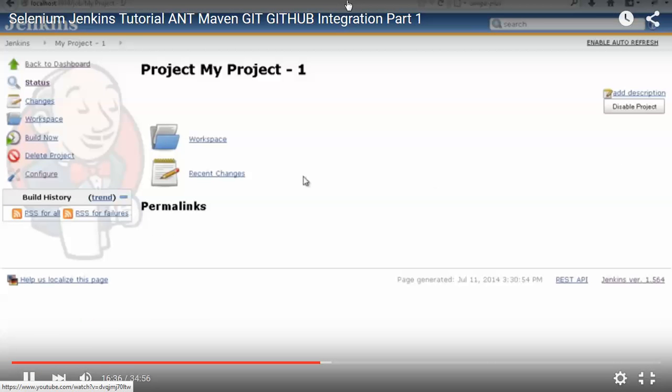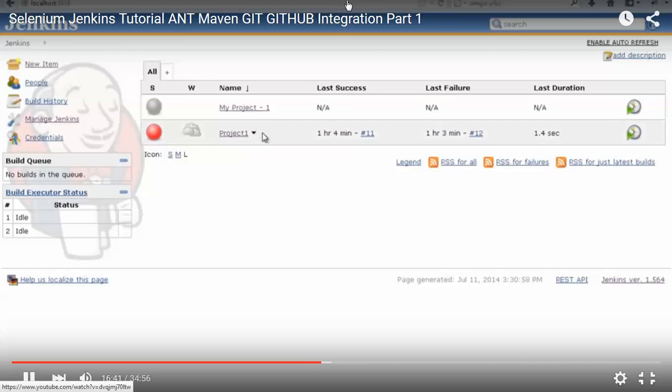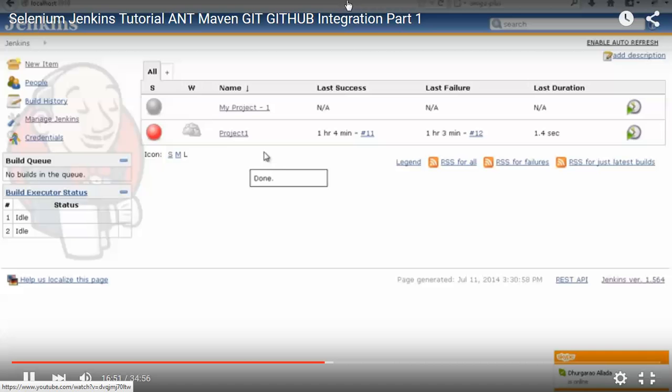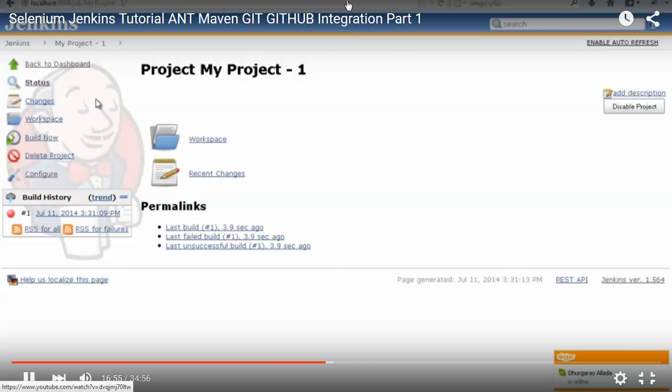As soon as I save it and you go back to the dashboard, you will see the project over here, my project 1. You click on this drop down and you say build now. When you say build now, the project will be built. If you click on the project, you will see the build history coming up. The last build was 3.9 seconds ago.